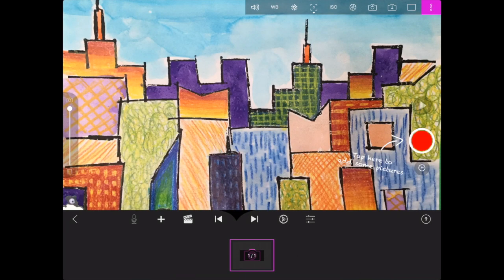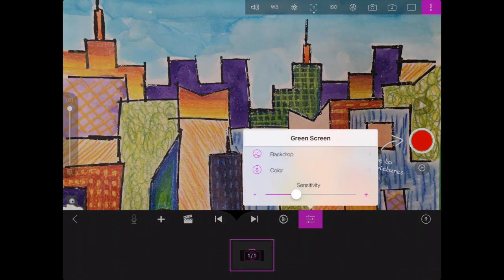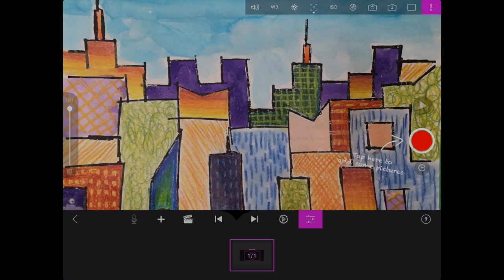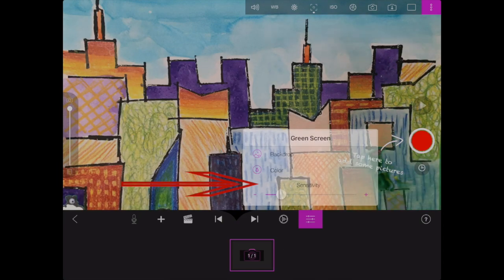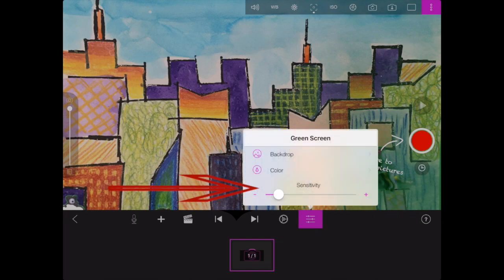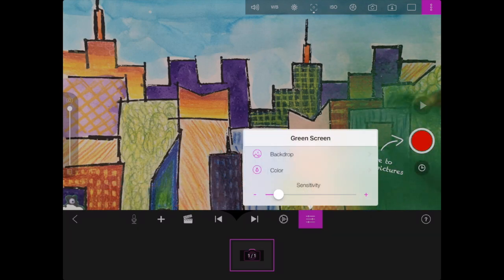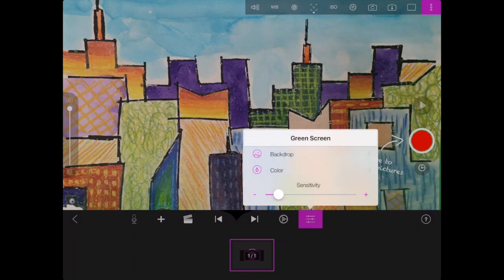Okay, so now I'm ready to start taking pictures. I grabbed a little toy dinosaur from the shelf in the art room, and you know what I realized right away? The dinosaur is green. I'm trying to use a green screen. I can't see him at all. So one thing I can try is playing around with the sensitivity. But, you know, he's green on a green background. It's just not going to work very well.